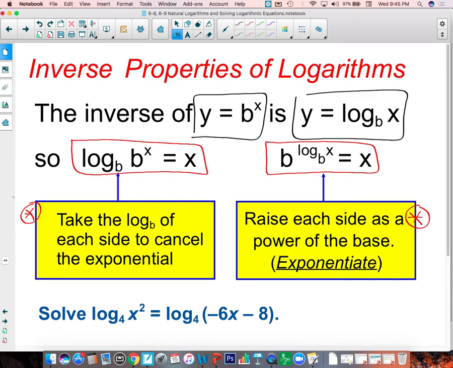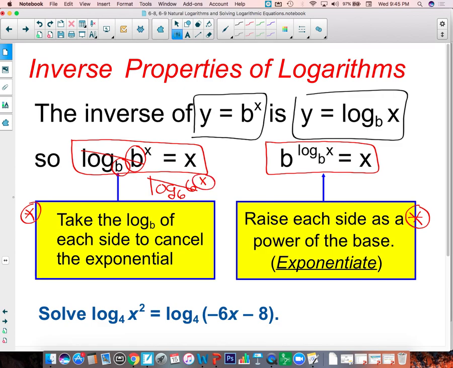But I do want you to realize that if you have the same number in the base as in the logarithm, so the base and the logarithm number match, that logarithm just cancels out, and I'm left with whatever I have left there, which is the x. So if I had log base 6 of 6 to the x, which is what we had in the homework questions, that would just go to an x. That would all cancel out, and that'll leave you with the x.